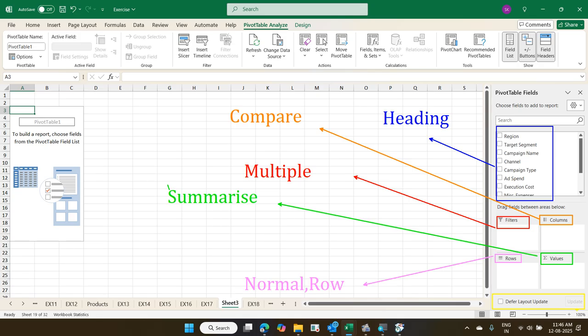No one will be a master in pivot because pivot itself will take 2-3 days to complete. Only pivot, I'm not saying Excel. Only the pivot table will take 2 or 3 days. So many features are available in pivot. Maybe half of you are already aware.